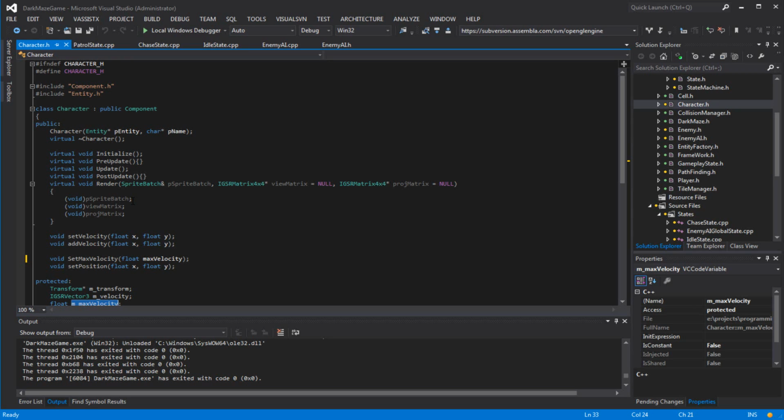But the next thing I could do is make them animate at the rightful spot. If it's an idle state, play the idle animation. If it's patrolling, play the walking animation, and then chase, do the running animation.